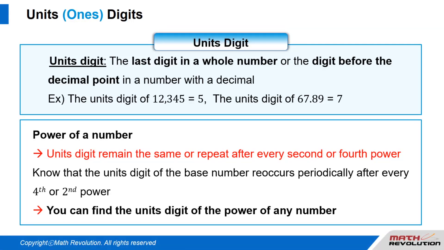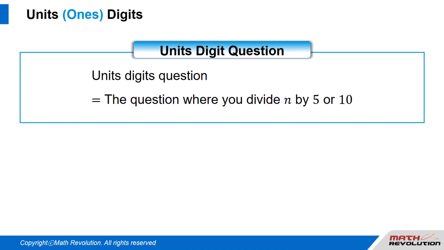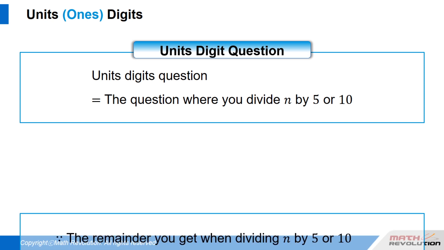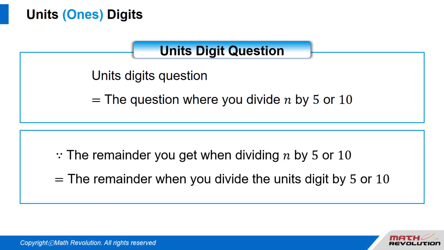When we take the power of a number, the units digit will remain the same or will repeat after every second or fourth power. Thus, we can directly find the units digit of the power of any number. This type of question frequently appears in the exam — it is safe to say this one always appears in every exam. The units digit questions are the same as questions where you divide n by 5 or 10, because the remainder when dividing n by 5 or 10 will be identical to the remainder when you divide the units digit by 5 or 10.